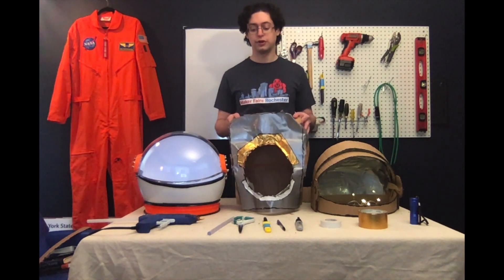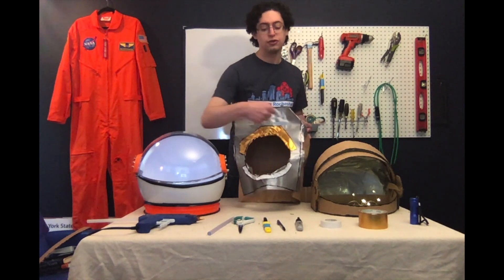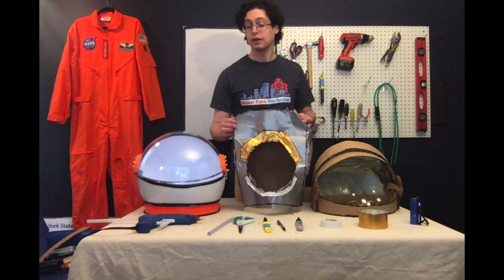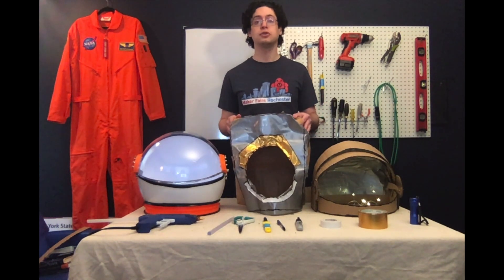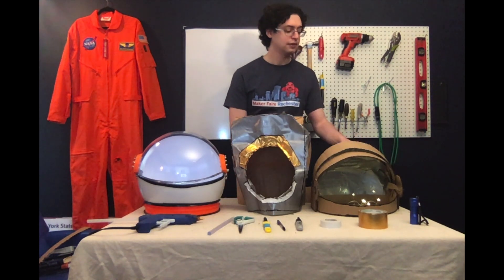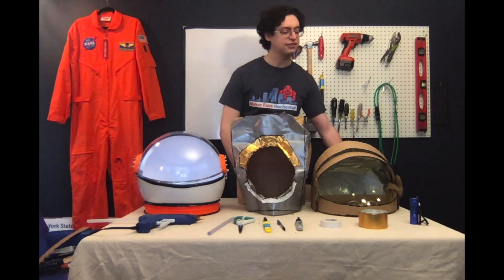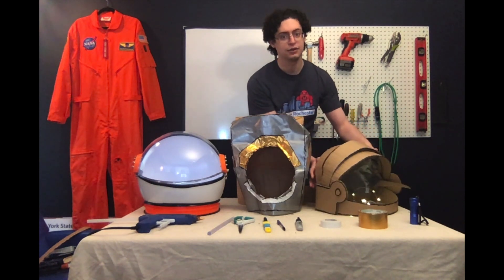The first method you can do is by taking a paper bag, drawing a circle on it, and with a parent's help, cut it all the way out — and once you have that, you have a nice basic helmet to work with. You can also do the same thing with cardboard, or do a different method using lots of different cardboard strips and attaching them to make a helmet design like the one we have right here.